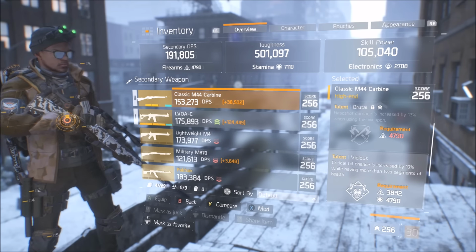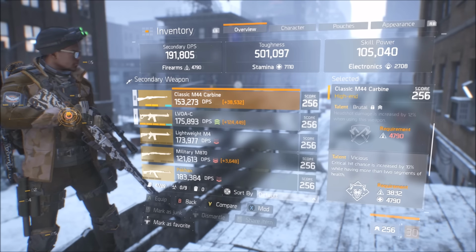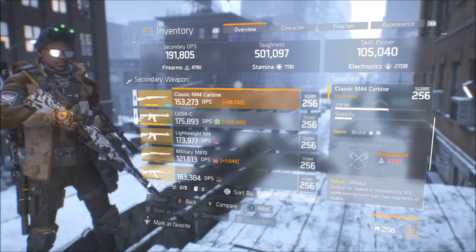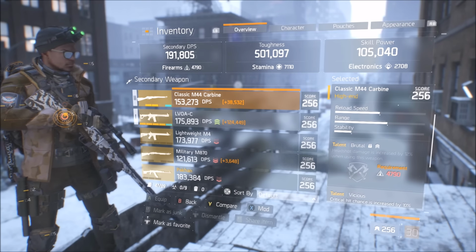So there must be a problem. I assume if I got 4791, then I'd get it, but yeah, I don't know. So, to be honest, guys, when I actually go in the dark zone, I do change up my set a little bit, but this should work. It should work. The reason I set it up is so that Brutal procs, to be honest.